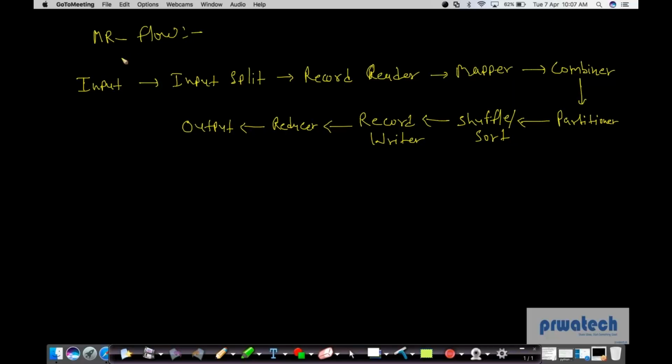Questions come from here only. They ask you what is the MapReduce flow and what is the individual use of all of this. Since we're saying that MapReduce is not actively being used in industry today, programmers have moved successfully to Spark, and that is why 60 to 70% weightage today is with Spark.